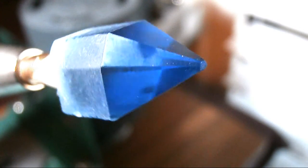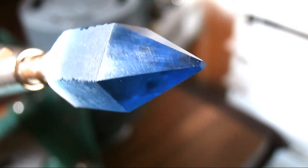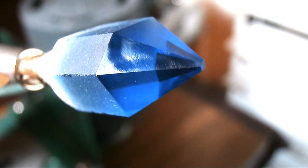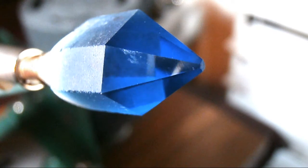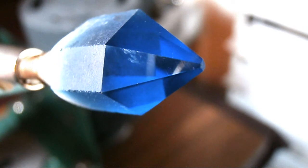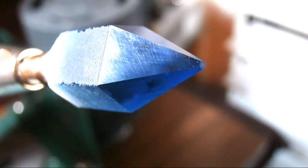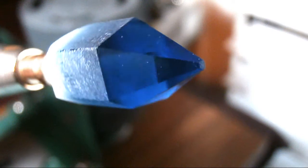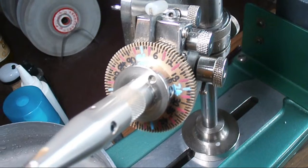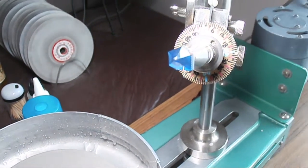So this is what the pavilion facets look like now after using the pre-polish of a copper disc and the 5 micron diamond paste, and I think things have worked out pretty well so far. So to smooth out the girdle outline, I'll be using the same order of discs, a 600, 1200 and then a pre-polish with the copper and the 5 micron diamond paste. So the next step for me will be to start faceting a few more of the pavilion facets.